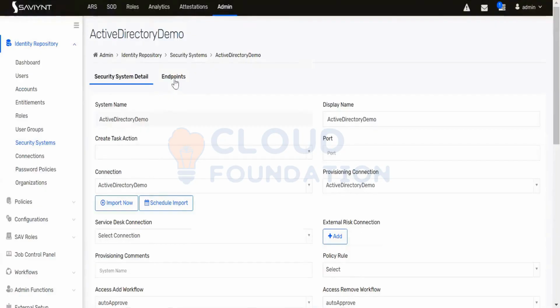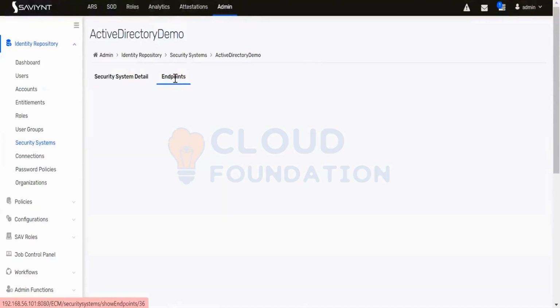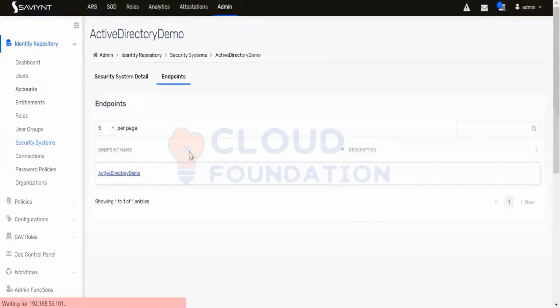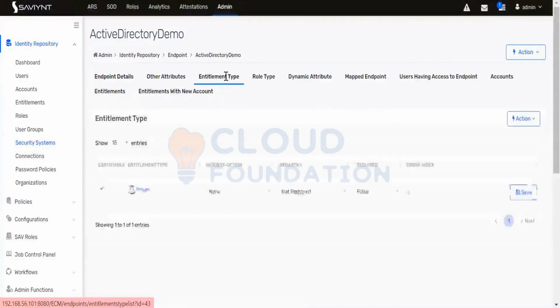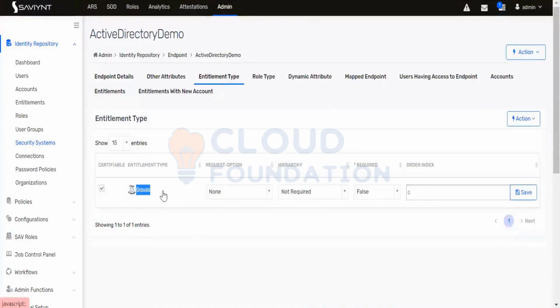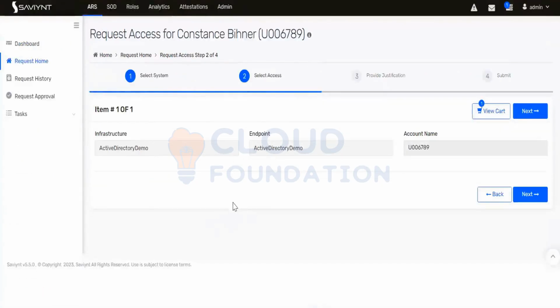That's not an issue. Let's go to your endpoint and open the Active Directory demo. If I go to the entitlement type, see the groups. Under that group, we have the entitlement request option as none, so we do not see any entitlement.